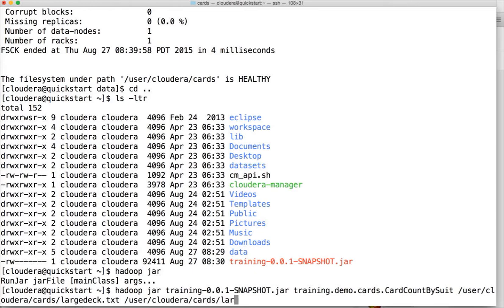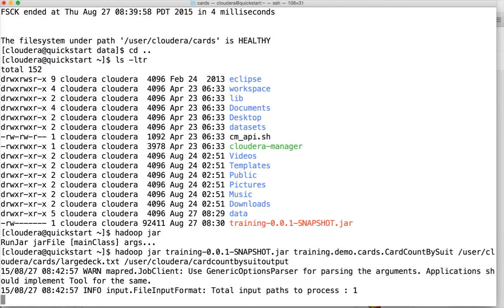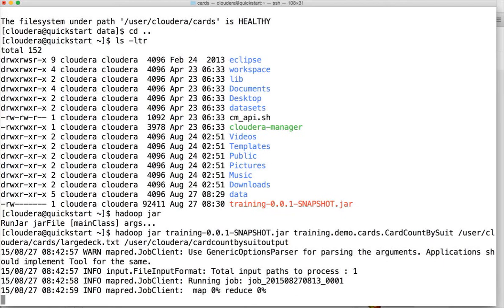Cards output, let me say large deck output, card count by suite output. And now the job is running.